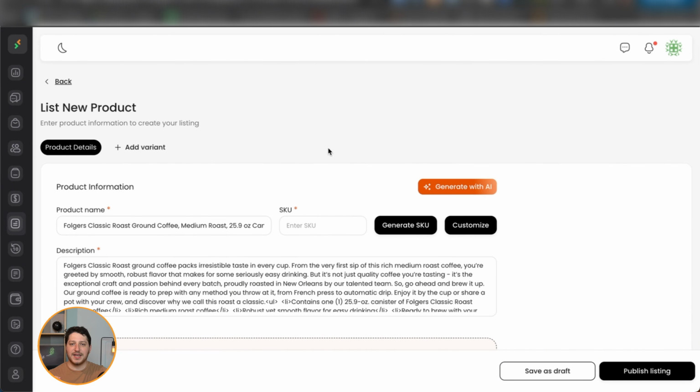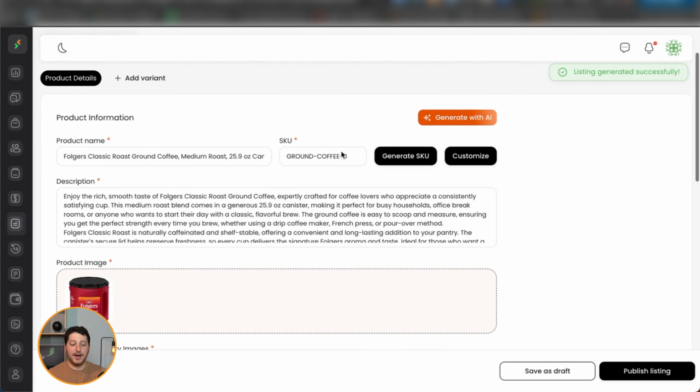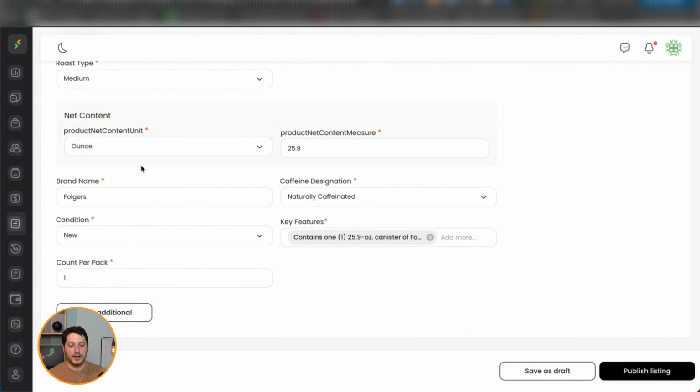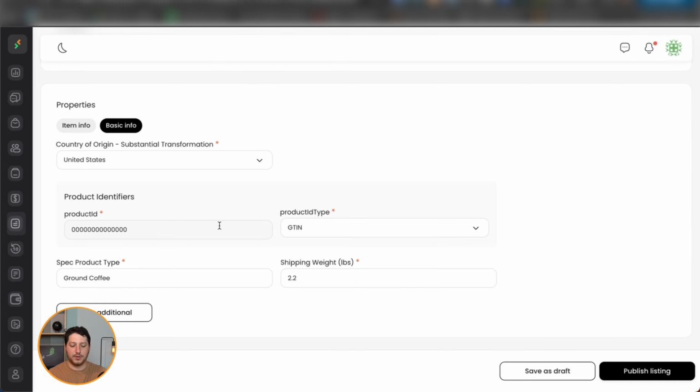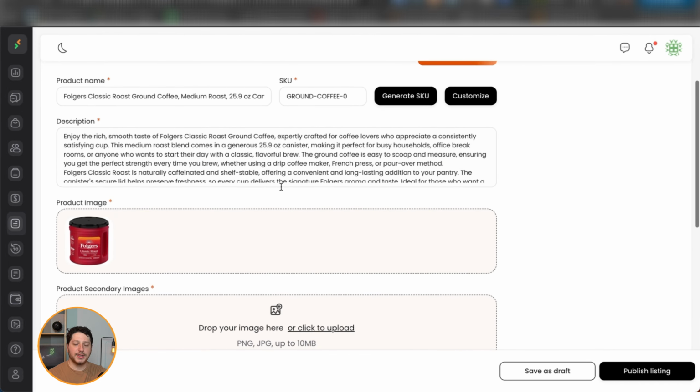With Crazy Vendor, it's going to save me a ton of time. Here, I just need to press generate with AI and watch this. So I just need to put a short description and then the photos are already there. And then I just press generate and I let Crazy Vendor do the work. So now the AI went and fetched all the information, and you'll see that it filled in all these boxes. So it filled in the food condition, Prop 65 warning, everything else that Walmart required. The only thing that I need to put in is the product ID or the GTIN. So that's the only thing I need. And once I fill that in, I can just press list to marketplace, and it's going to save me a ton of time when listing to Amazon, Walmart, eBay, or any other marketplace that I sell on.